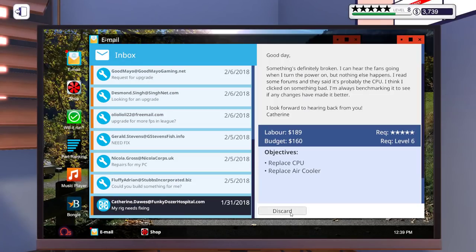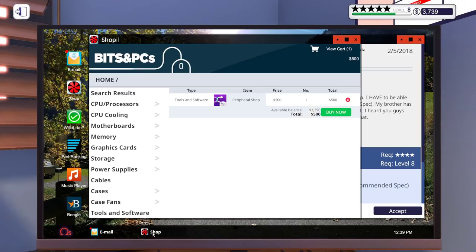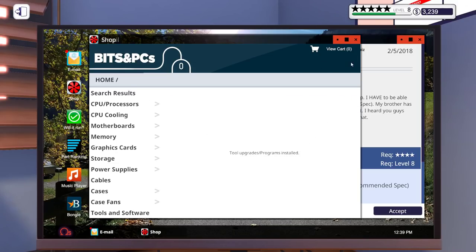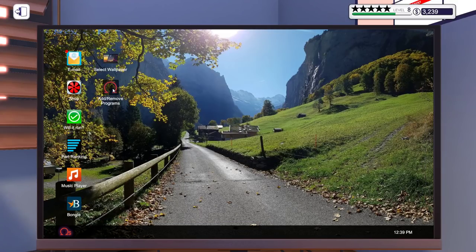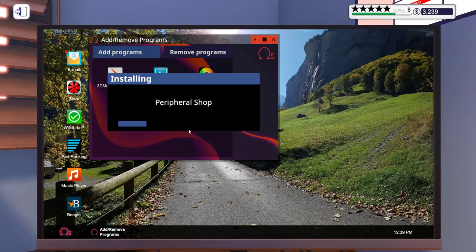$349. Done deal. Okay, this guy. Okay, we can buy it immediately, perfect. And now I think we'll need to install it or something. Yeah, there we go. Let's see how this looks.